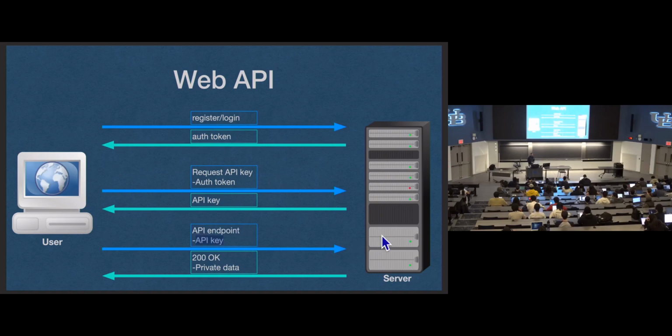The server checks the API key, much like it would an auth token. Check the API key, check whom it issued this API key to, look up that username, and then say, okay, you have authorization to access this endpoint with this account's permissions, and then respond with that private data. This was the good old days. I say this is the way it used to work. Sometimes I wish it worked like this still. Most APIs don't do this anymore because they'll use OAuth 2.0. But this is a nice simplified view of how we want to do this.